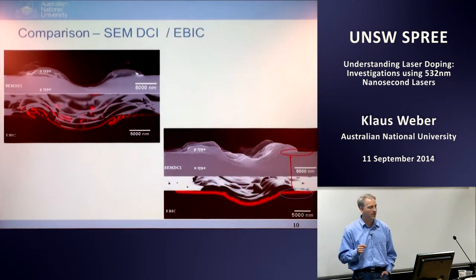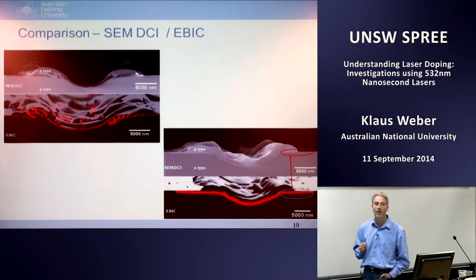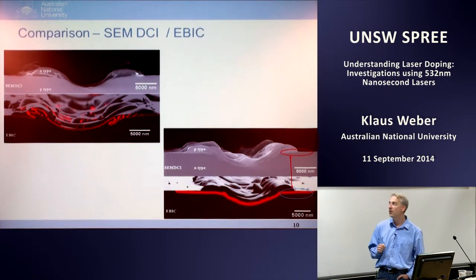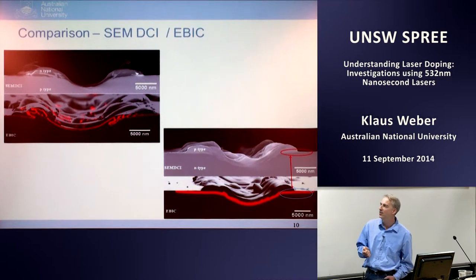So we could also look at some slightly more complicated, very messy situations. Sometimes laser doping doesn't look as beautiful as what I've shown in the previous images. Sometimes it looks pretty ugly when you turn up the laser power. You might not often want to do that because normally the quality is pretty bad as well, but it's interesting to see what happens when we try to image that.